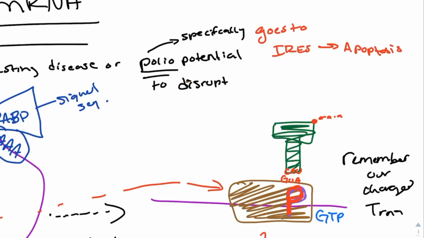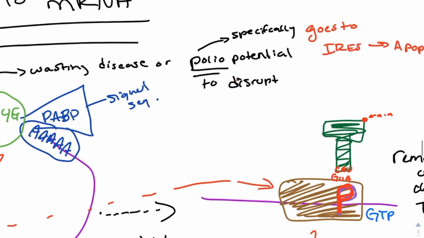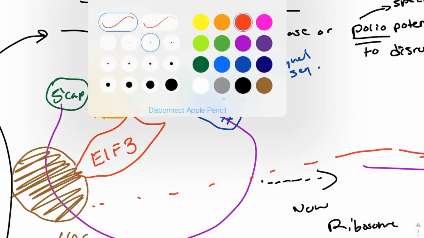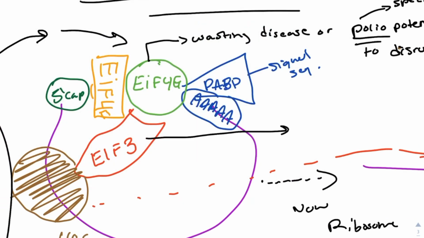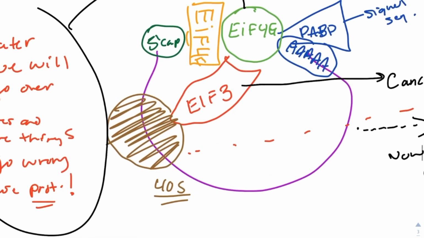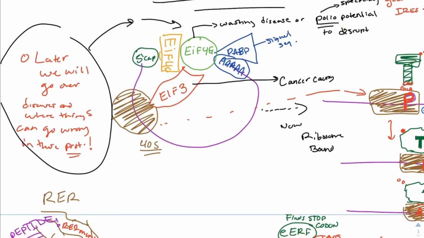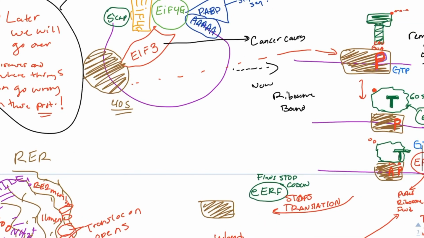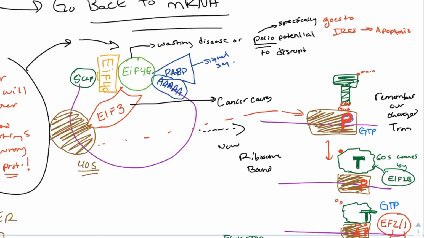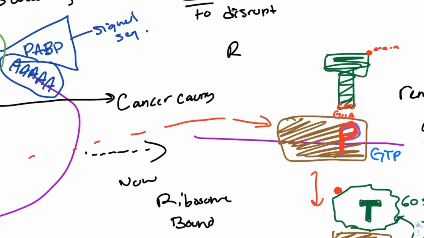Now, if you're wondering what the IRES does, basically it's like a caspase activator, and what this caspase activator does, it can cause disruption of the membrane and the gene expression. The EIF3 causes cancer. It's a cancer causing protein, so a disruption of that protein can cause that.